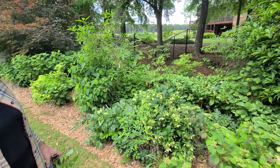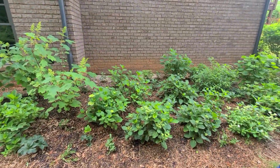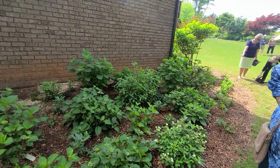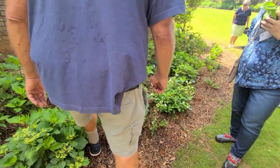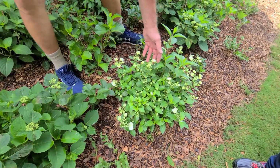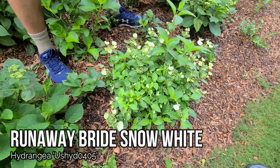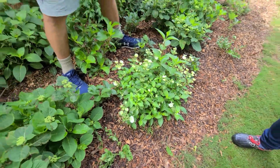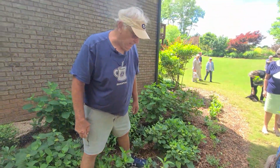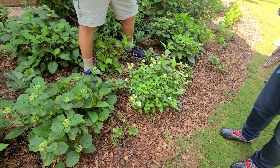Then I started another hydrangea garden way out in the back 40, which some of you might see. And then this is the newest one, from last year. This is a new hydrangea garden, and it's looking pretty good. I thought the freeze pretty much got me, but this is a brand new plant out of Japan. It's called Runaway Bride Snow White, and it's a hybrid between Macrophylla, which you know is a big leaf hydrangea, and Scandens. It's really been pretty interesting. It's kind of a little petite plant. I've had it for about 3 years now, and there was some cold damage, but it's flying. Flowers up and down the stem. It flowers at every node.